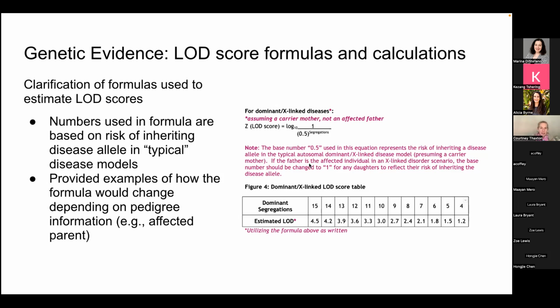We provide this example that if it was the instance that the father was the carrier and passed it on to a daughter, your denominator would now be 1 because they had a 100% chance of getting that affected allele rather than 50%. So we do indicate that our estimated LOD, if you used it, is based on the formula written above of 0.5. If this happens to be different, I think you would have to just look at changing that estimated LOD or trying to figure the number of people that you have in segregations to alter it.